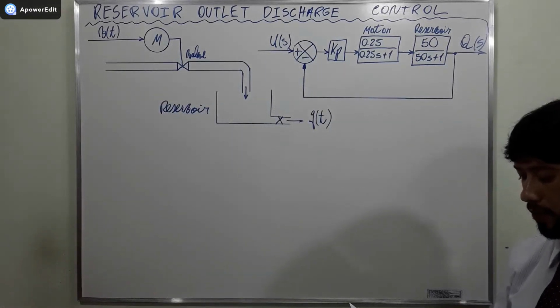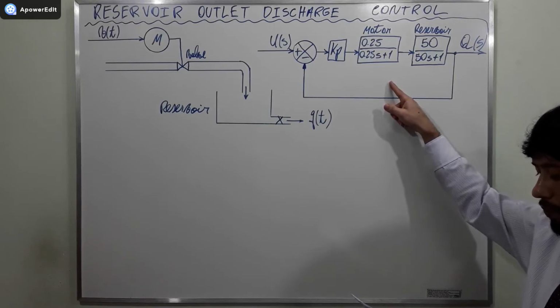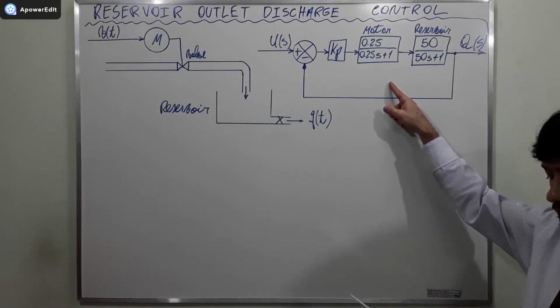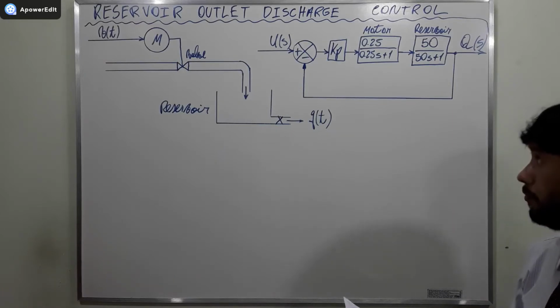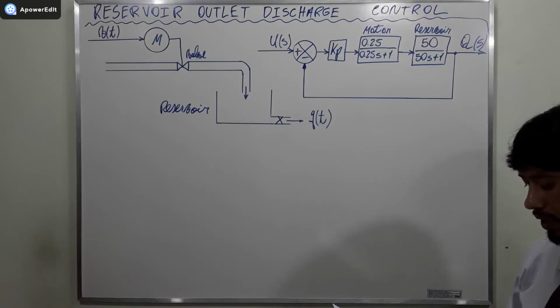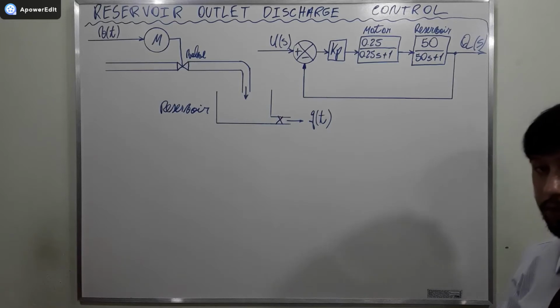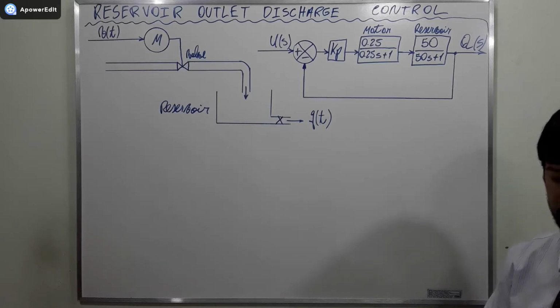The block diagram of the closed loop system model is shown on the board, where the gain Kp represents the proportional control responsible for promoting the variation of the supply voltage, and consequently the variation of the motor speed to drive the valve in order to obtain a desired output flow rate. The value of the proportional gain, Kp, to be designed for the system to operate with a critically damped response is... Alright my friends, let's go.